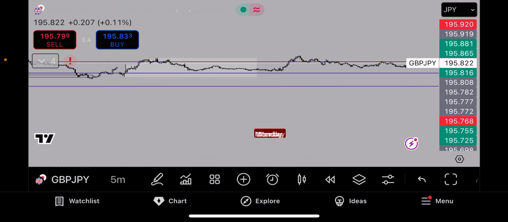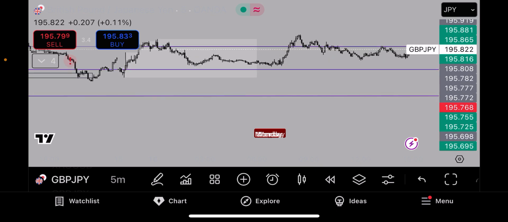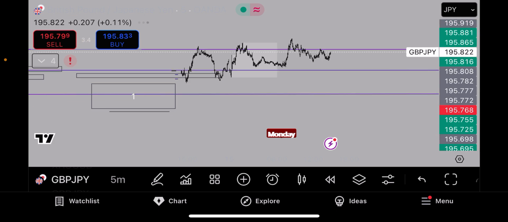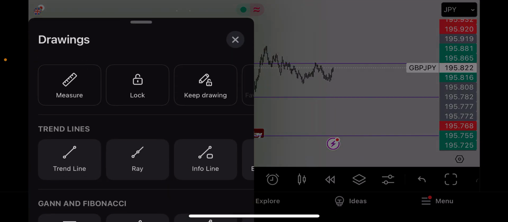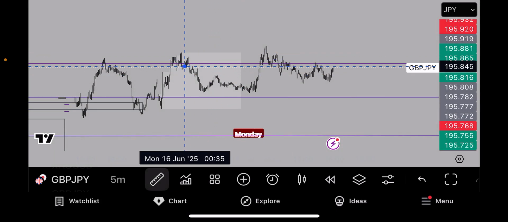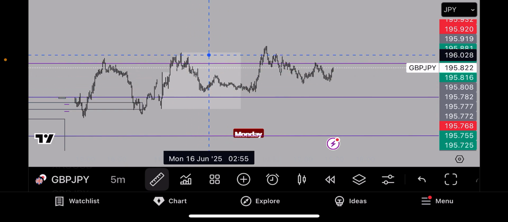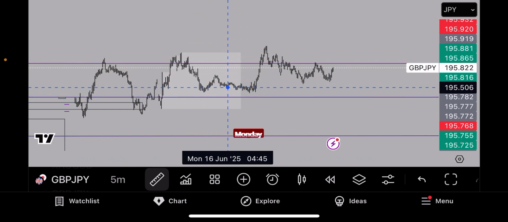So, with that in mind, some days, depending on how you trade, if you choose some days not to trade, it'll actually improve your win rate. But anyway, let's get into this. You can see price action. Remember, this grey shaded area I've got here is for Asia, and then I've got price.